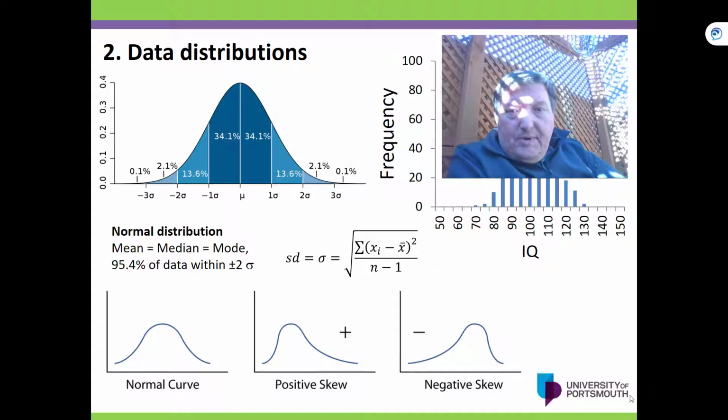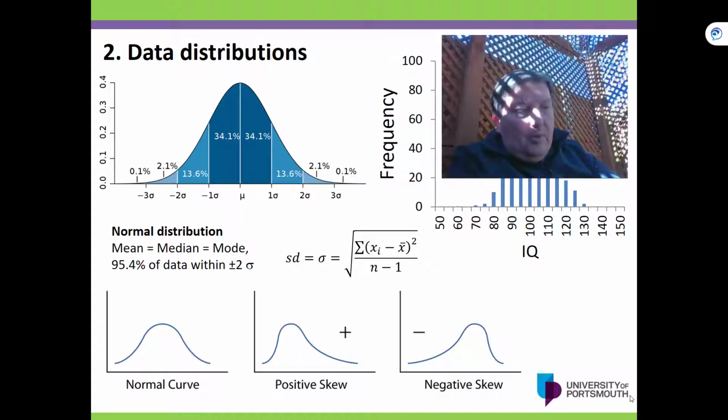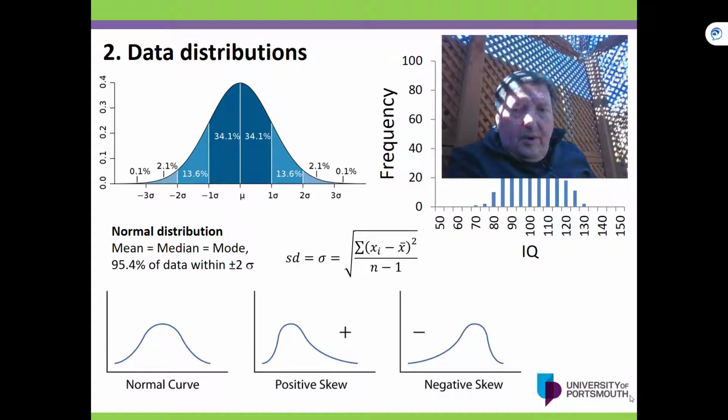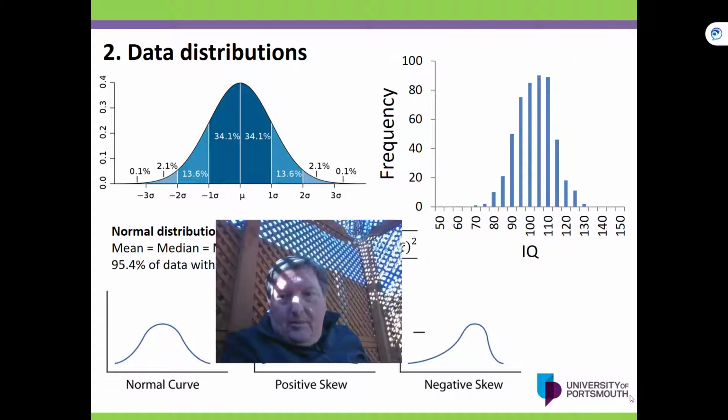Data can be distributed. So if I was to look at the heights of people in a room, for example, there would be some tall people, some shorter people, and there would be some kind of average in between. And for heights of people in a room, if you had a big enough room and measured enough people, you would find this type of shape curve. It's called a bell shape curve sometimes, or otherwise known as a normal distribution.